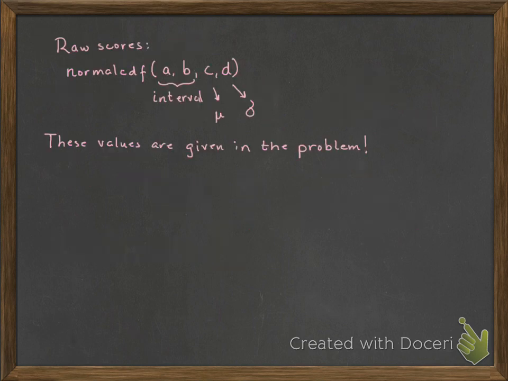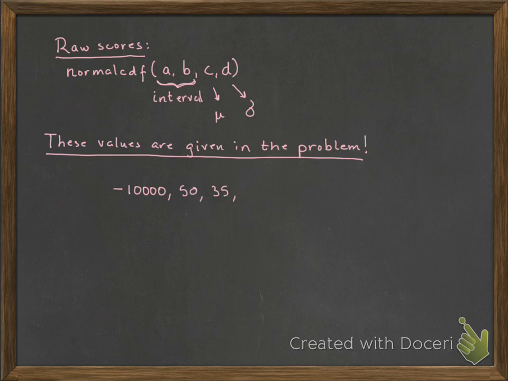Okay, now here is the new thing that we are going to be using. Hopefully, if all the information is given, then that's what we use. This avoids finding z-scores all around. And we'll use the z-score method along with the raw score method in a couple of the examples, just so you can follow both. For the raw score, you're still using your normal CDF, so you'll open that up. Your interval is still from A to B, C is the mean and D is the standard deviation, but these values are given in the problem. Like say our interval is from negative 10,000 to 50. The mean is 35 with a standard deviation of 3. Those are the kind of numbers that we'll be looking for in the wording of some of these problems that allow us to use raw scores.